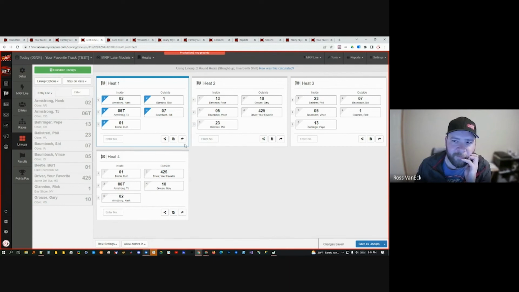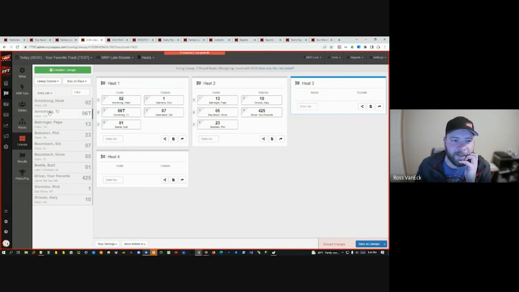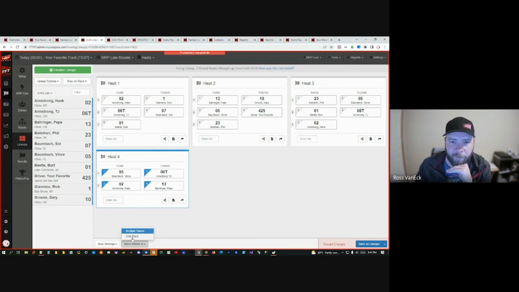The other thing, with multiple rounds of heats, I'm just going to delete some of these drivers out of the third and fourth heats. You'll see if you're going to do this manually, since everybody's already been included in heats 1 and 2, you don't have the option to put anybody into heat 3. There's this selector down at the bottom that you have to set to allow entries in multiple races. Now you can see that these lit up. I can then manually build that lineup for heat 3 and choose heat 4 and build that lineup as well. By default, we only allow the entries to be in one race, so once they've all been entered, that's why this was grayed out to begin with.